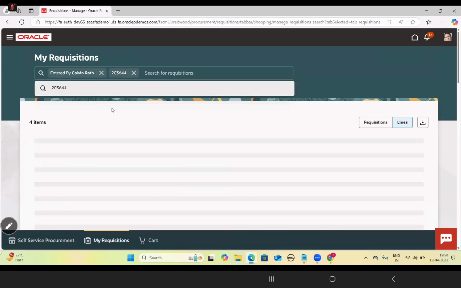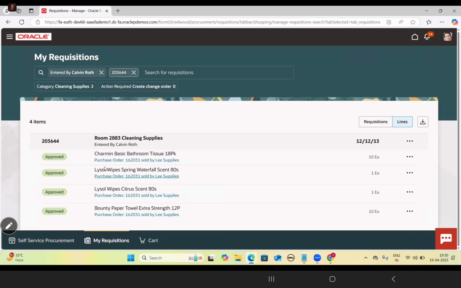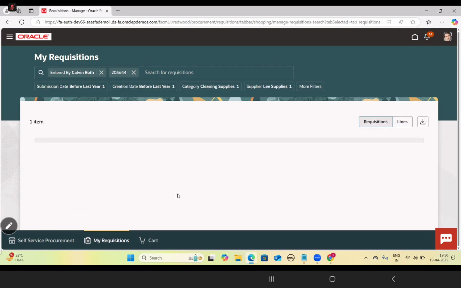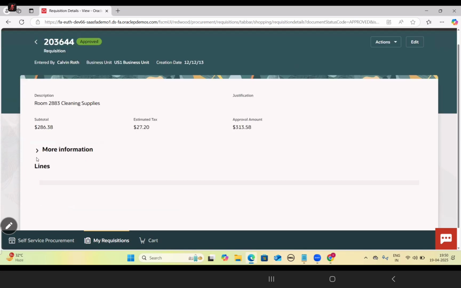That's it. 203644, four items are there. If you want, you can check the lines. This is the header, and if you click this one, it will open the lines information here.